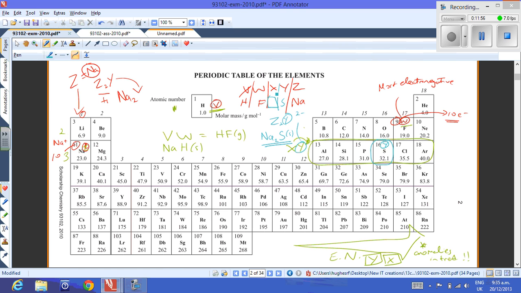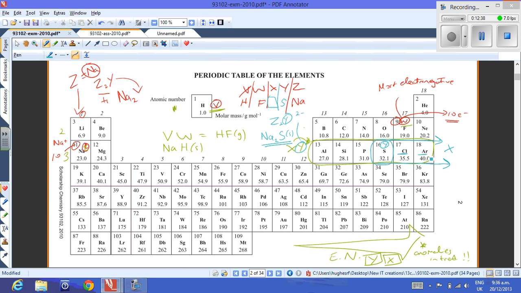So the last one now is X, and this is where I got tripped up. I identified all of the others successfully. But the mistake I made was on this point of information, and I'm just going to go back to the exam. We don't have it there, so we'll just read it out. This point here, that element Y has a lower first ionization energy than element X. So I thought that element X should then be somewhere here, so basically it should be either chlorine or argon. Now we know argon is inert and pretty much doesn't react with anything, but that can't be completely ruled out, as some noble gases do react.